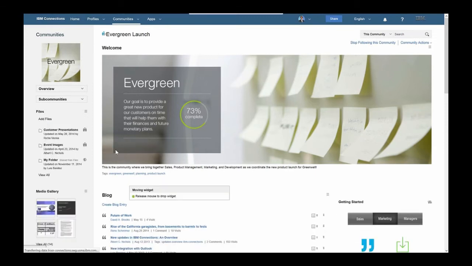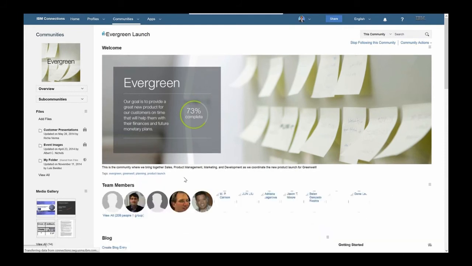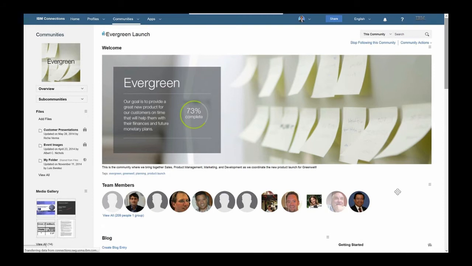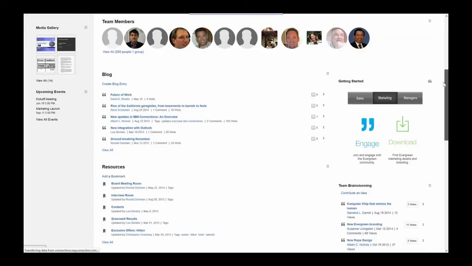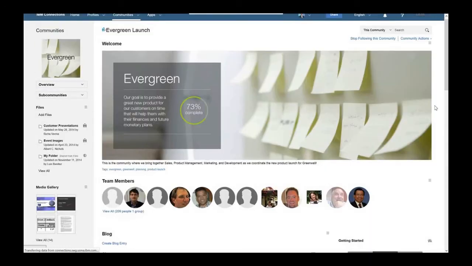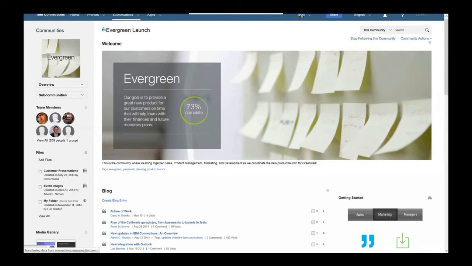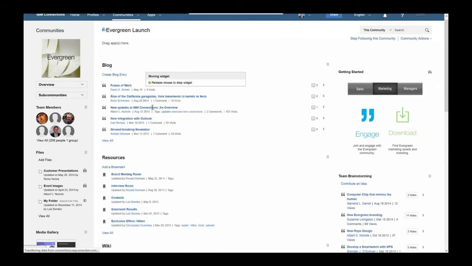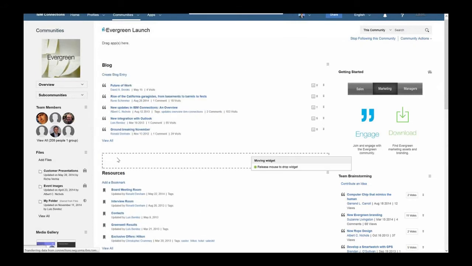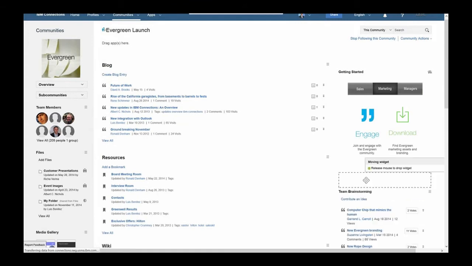I can drag multiple widgets here, and so maybe I want to put the members widget across as well. And I'll drop that, and you'll see again that goes across the 2 columns. And then once I get out of the banner space, I'm back to a 3-column layout below that. And so this again gives the community owner a lot of flexibility around the type of information they want to make prominent on their community site and leverage the full screen real estate effectively. And again, no publishing, so I'm going to easily just drag this back down. In fact, I'm going to put it over here in the right-hand column. And you'll see my community description is over here and out of the way.